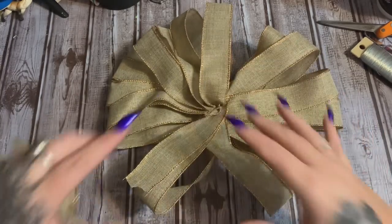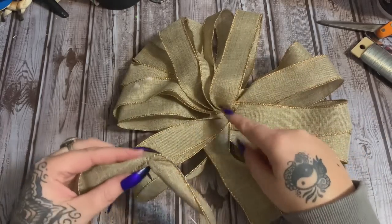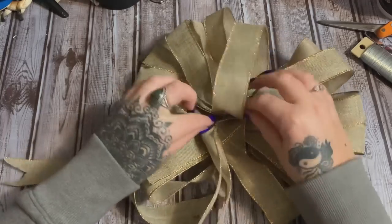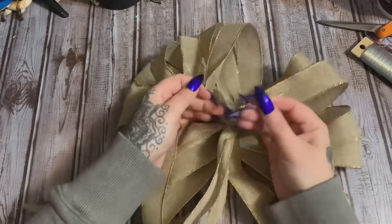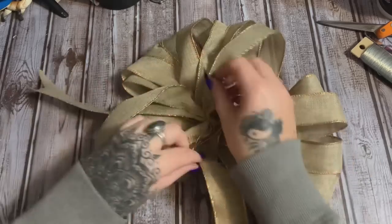Now, if you want to, you can fold all these back down and wrap your tail directly around the center, whatever you want to do, but this is the way that I do it. So we're going to get this wire out of the way first. Like I said, I attach mine like this. You attach yours however you want. Okie dokie.